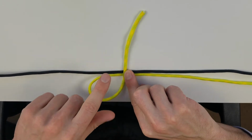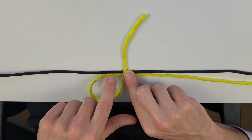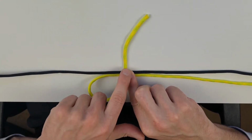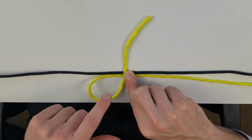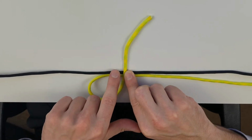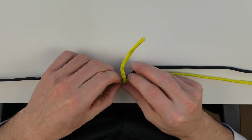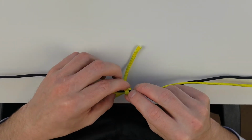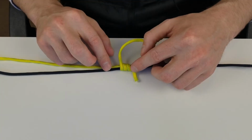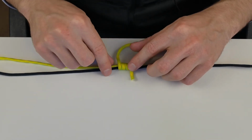What we're going to do is take the tag end here and wrap it 8 times around both of these lines, going in this direction. So we're going up, and we're doing 8 times. The reason we're doing it more than normal is because we are using braid and it is slippery. We want to make sure we're getting a good amount of twists in there to secure the knot. You wrap it around and through, and you just do that 8 times. I'm using some rope here, so I can't really do it 8 times, but you do it 8 times and you'll be good.